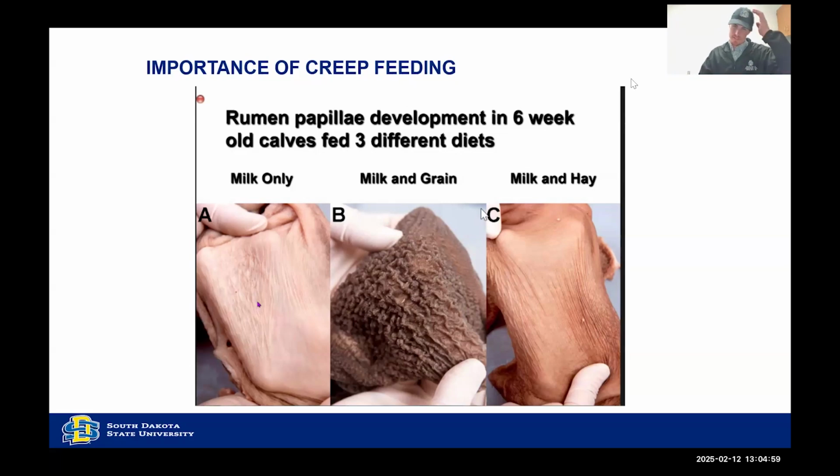Yep. There's a lot of research out there on the calf side of things that suggests that getting the calf down to the right height and suckling versus holding it up higher is good for them. Just from my experience handling those lambs, if you're having one that's hard to suck, one of the easiest things to do when you have the bottle in its mouth is push its head down towards the ground. It almost just triggers that lamb to go, all right, I'm supposed to be suckling right now.